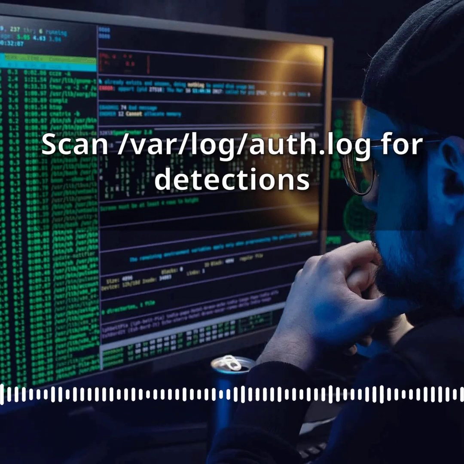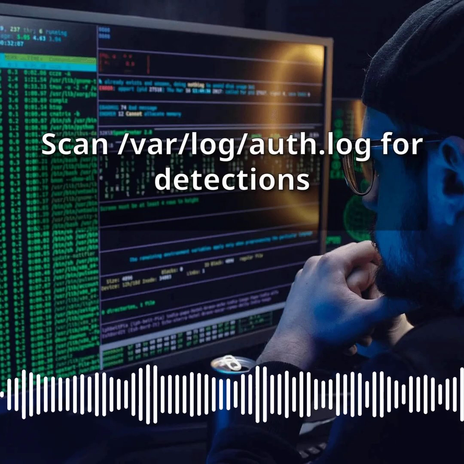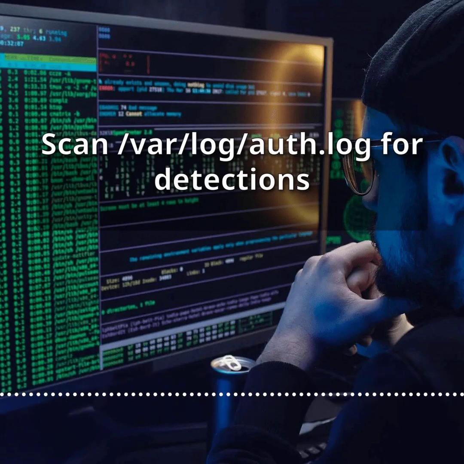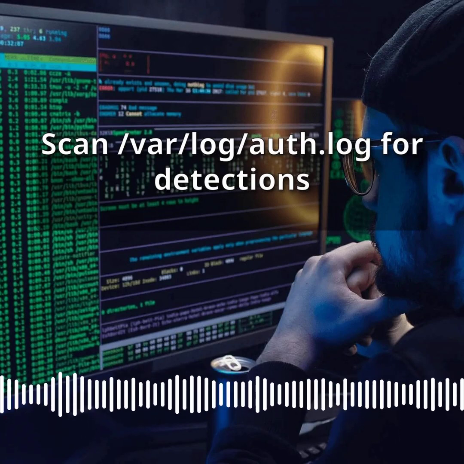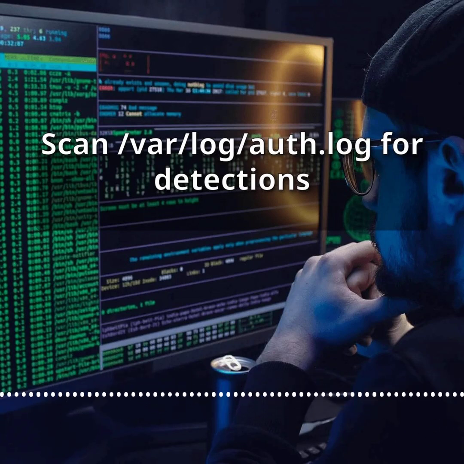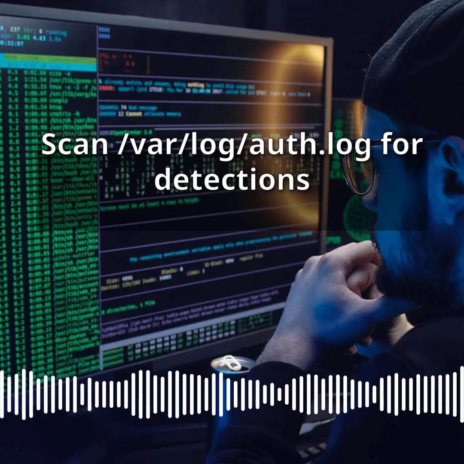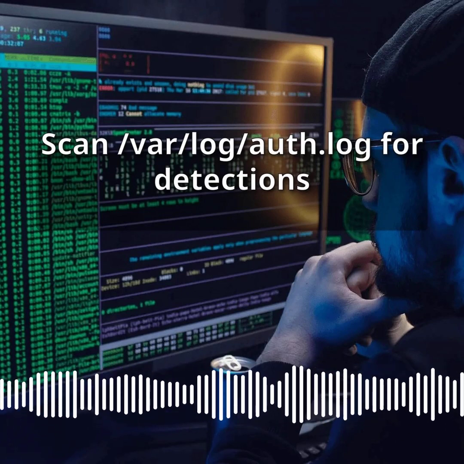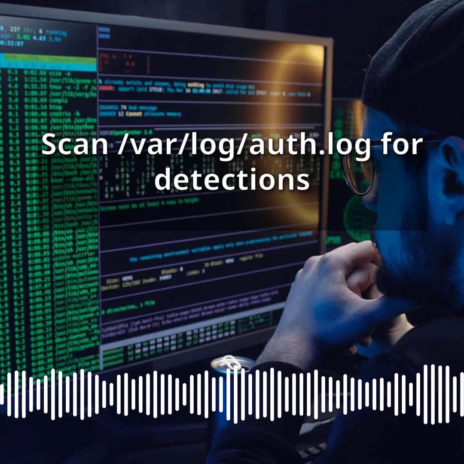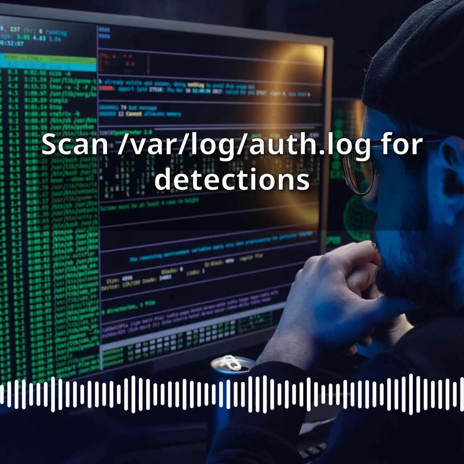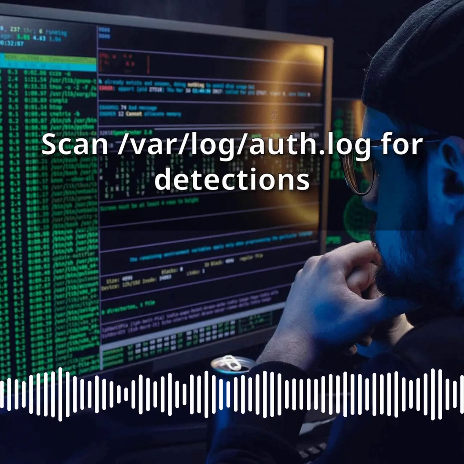Next, write a bash script named auth_scan.sh that parses the log and reports, at minimum, the top offending source IPs by failed login count, a list of successful logins with their source and timestamp, all invalid user attempts, and a summary of sudo commands executed and by whom. Handle rotated logs with zgrep so history is not lost. Your script must accept an optional threshold argument. For example, flag any IP with more than N failed attempts, and output a clean, human-readable report to stdout and to a timestamped file.